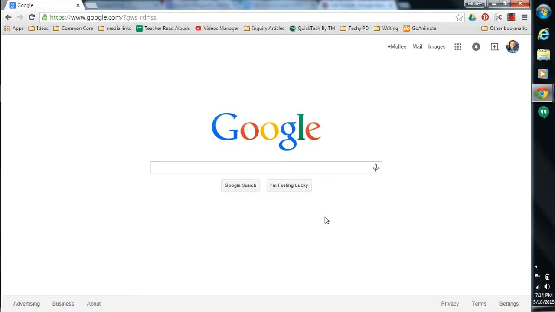Google Hangouts work a lot like Skype and FaceTime to allow for virtual conferencing, but it also has some really great advantages over Skype and FaceTime, such as the ability to screen share with multiple users, meaning the person who's talking is presenting on the screen, and then you may jump over and have somebody respond, and it's very easy to switch back and forth.